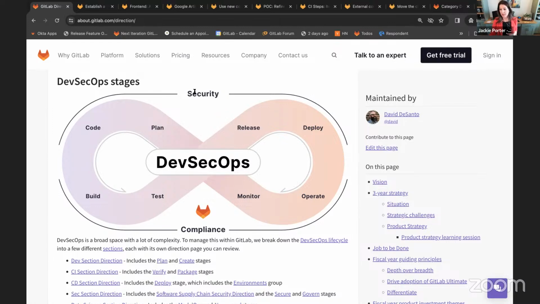Under the first theme, differentiate DevSecOps platform, we have several teams contributing to our Google Cloud experience, which is to improve how platform engineers and developers more efficiently deploy to Google Cloud.